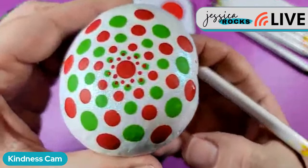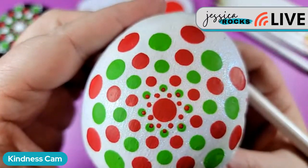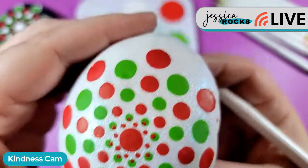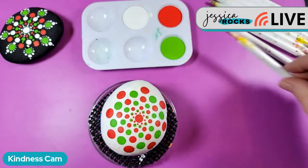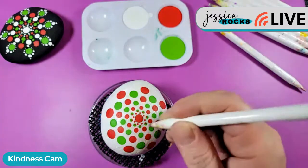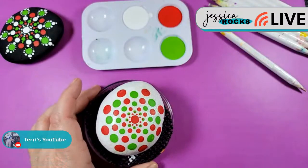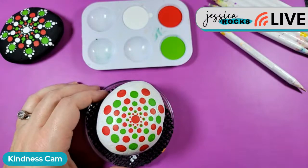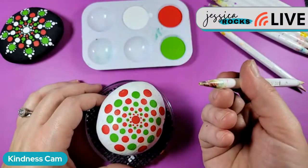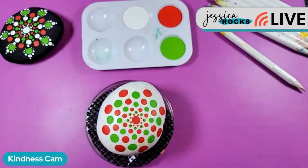Okay, I'm gonna hold this up closer so you can see what I did. I kind of put the dots towards the bottom like they're blooming out. And so we're going to do the same thing with the number 4 and green on these red dots. And a lot of times, if I'm not sure that something is going to fit, I'll take the dotting tool with no paint on it and just kind of measure and be like, oh, okay, that's how big the dot will be. Oh, those red dots are not dry yet. Not good.